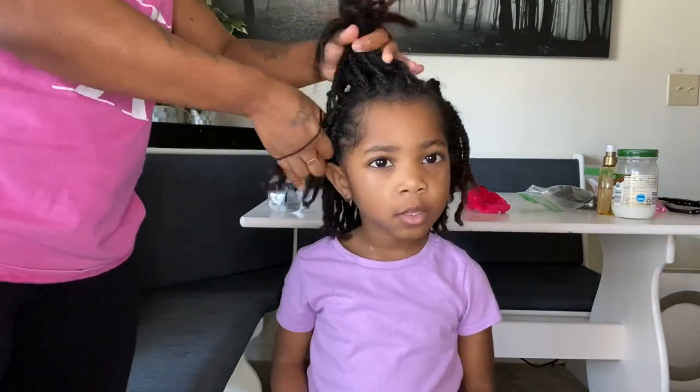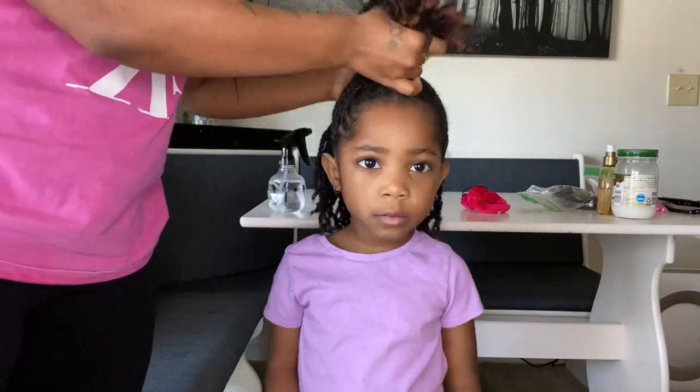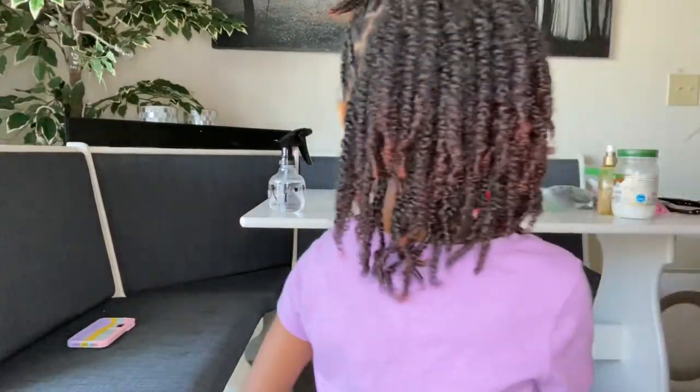Right here, I'm separating her hair into sections because I spray the water all over and then I do it in sections to make sure it's fully moisturized.